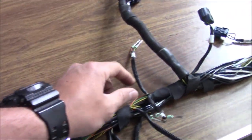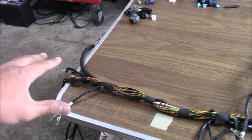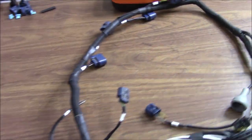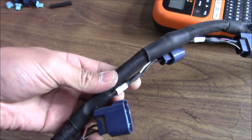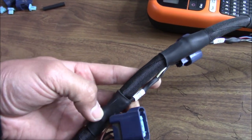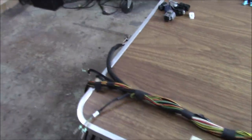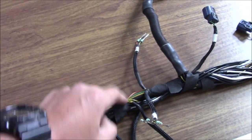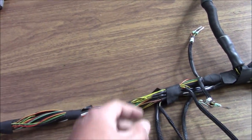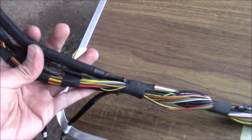What I'm going to do right now is start sliding shrink wrap over all of this so I can run it all the way down here and have a piece of shrink wrap waiting for me right here without shrinking it yet. Then put the split loom over this and make my little cuts. That's what I did here — I actually cut a little slit out of the split loom because it's coming out in different sections. Put a piece of shrink wrap over it, heated it up, and that's how it holds. That's exactly what I'm going to do here — pull the split loom all the way.